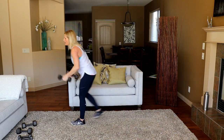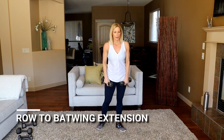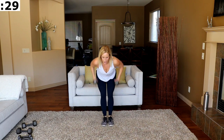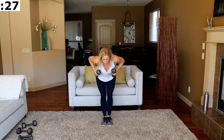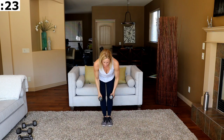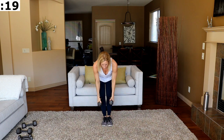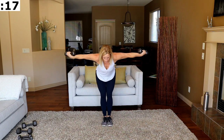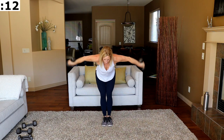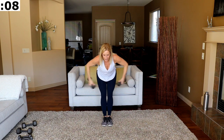Okay, nice. Bent over row to your bat wing. Slow the breathing. Start. Up. Kick. Neutral neck. Look at the ground. Once you have the exercise, low. For 10 seconds. Up. That's it.